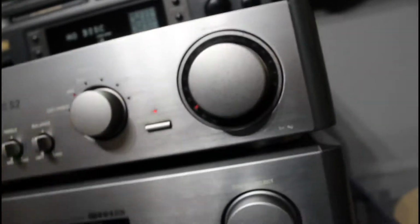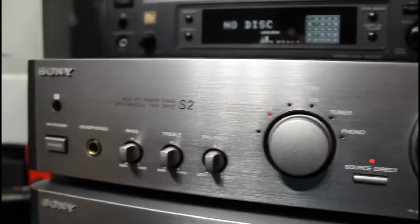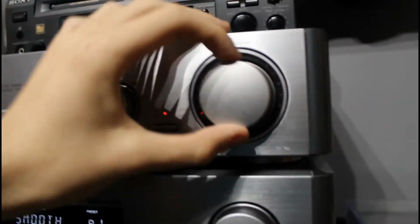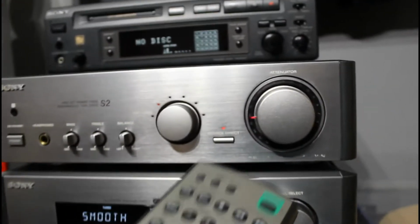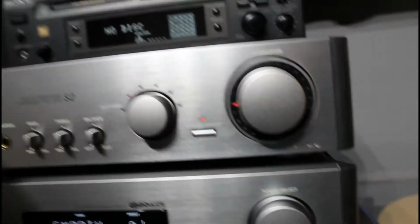But yeah, I like this one because it has a load of inputs, and at the back it also has inputs and outputs for a graphic equalizer, which I will acquire one day and just mount underneath where the turntable is. It's a really nice sounding amp, goes quite loud. The actual volume control, see if I can grab the remote, and the remote's quite nice, it's got a metal face. But if I turn the volume control on the remote, it actually moves the volume down. That is really nice.